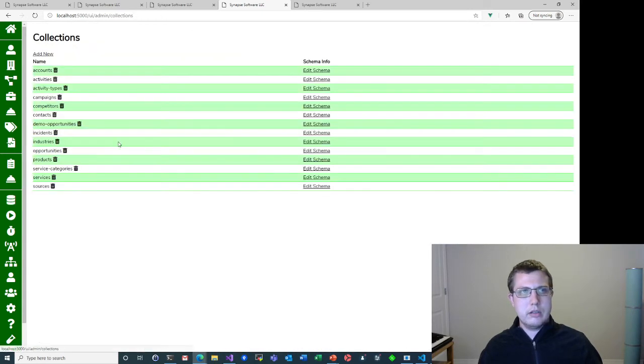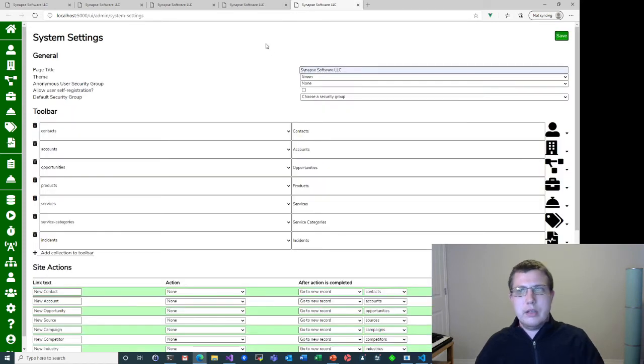This is all in the context of something that we call collections. So all of your data gets stored in a collection. A collection is a bunch of similar data that all follows kind of the same structure. And of course, everything throughout this is customizable. So you can customize your home screen, you can customize actions that show up on that home screen. There's lots more than I could show in this quick little video here, but again, stay tuned for future videos.